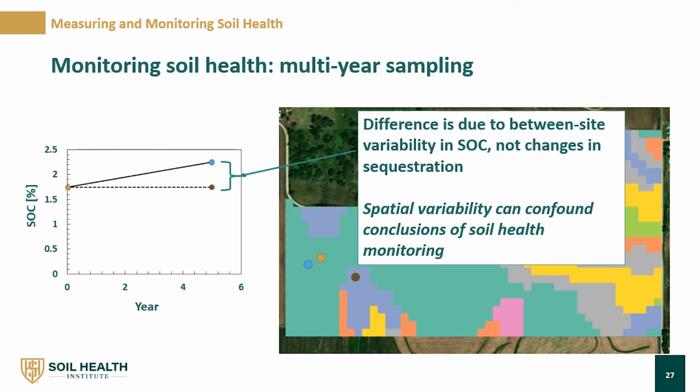So if there's one takeaway from this discussion, it is really to use the precision tools you're already adopting for soil sampling and apply them to monitoring, because especially in monitoring situations where you're taking a multi-year view of changes in soil health, you want to be certain that those changes are due to temporal effects and not to inherent spatial variation within a field.